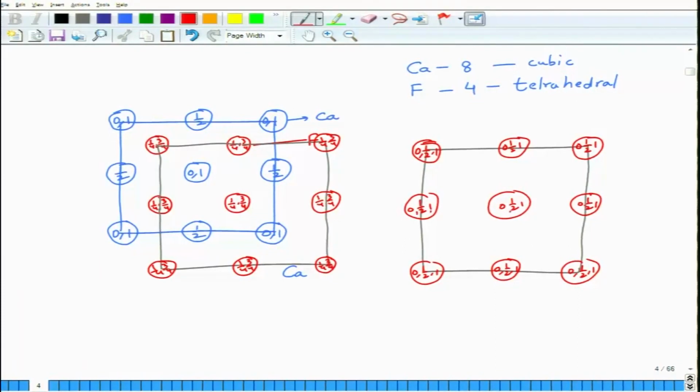So, these are at Z positions, okay. When you convert the 1 by 4 into 0, the 0 which is there becomes minus 1 by 4, right. Minus 1 by 4 is equivalent to 3 by 4, and 1 will become 3 by 4 also. So, this is the atom which you put here, which is the blue one. The blue ones are fluorine, right. So, we have converted half quarter to 0.